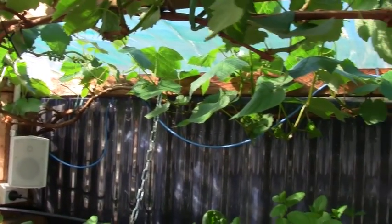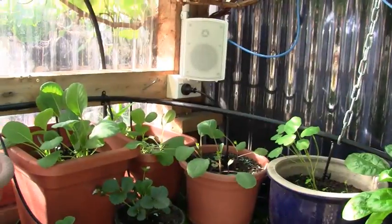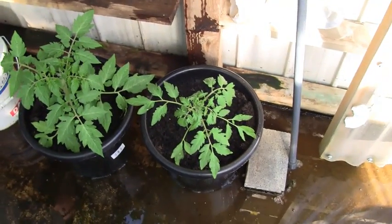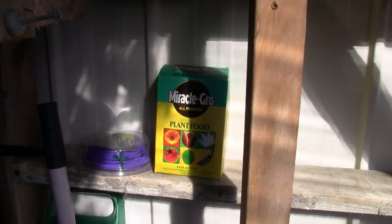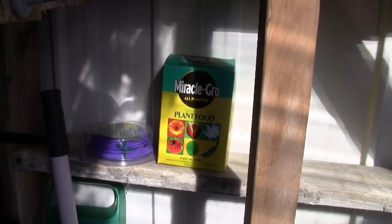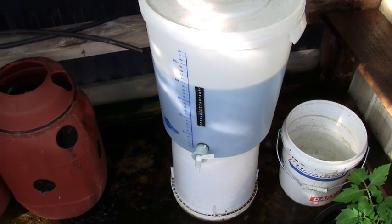If you're in the northern hemisphere, this may be April for your time period, but here's an update on the greenhouse. Everything seems to be coming on quite well. There's some of the tomatoes that were the tiny little seedlings you saw last time - transplanted them and put some capsicums in where they were. That is Miracle-Gro. That old box was in the garage at Barrington Street for a long time. It had been opened and over time it went solid, and I found it. So I weighed the contents and dissolved it into this container, and if I dispense 500ml into the watering can, that's the perfect mix to water everything.